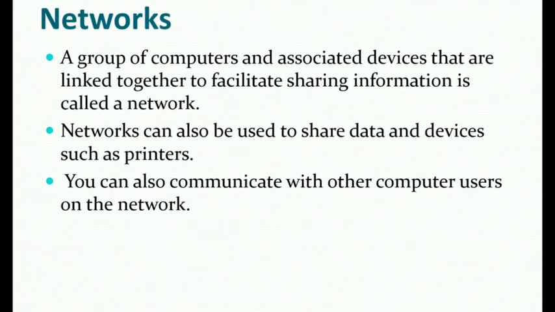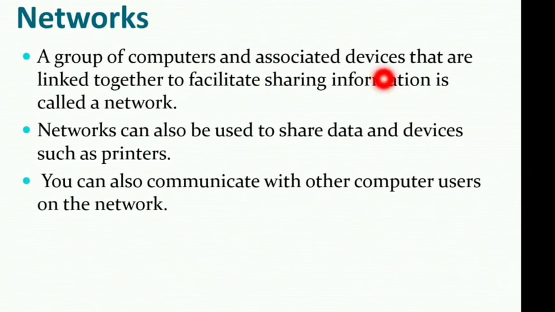A group of computers and associated devices that are linked together to facilitate sharing information is called a network. When two or more computers are connected with each other with the help of cable or any wireless media, it is called a network. A network can also be used to share data and devices such as printers. You can also communicate with other computer users on the network.